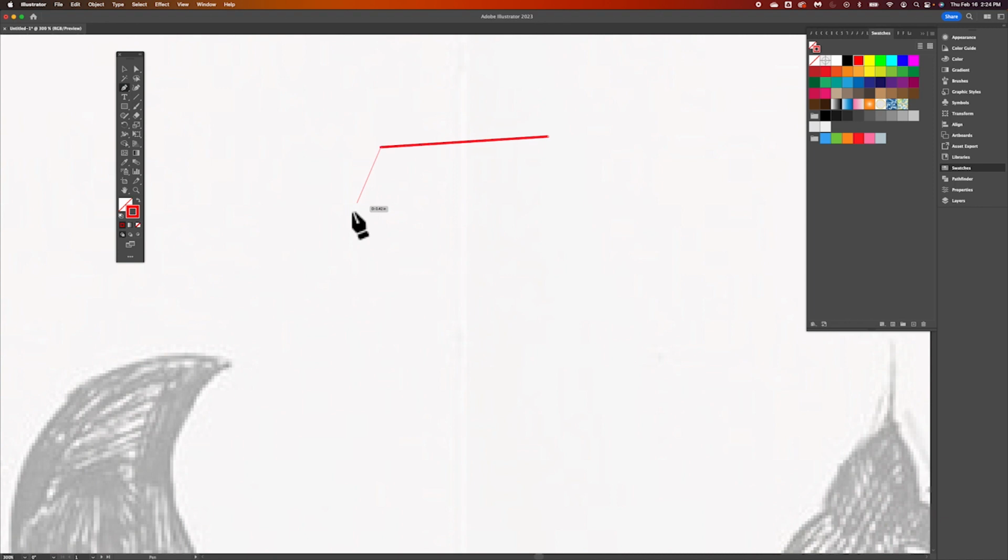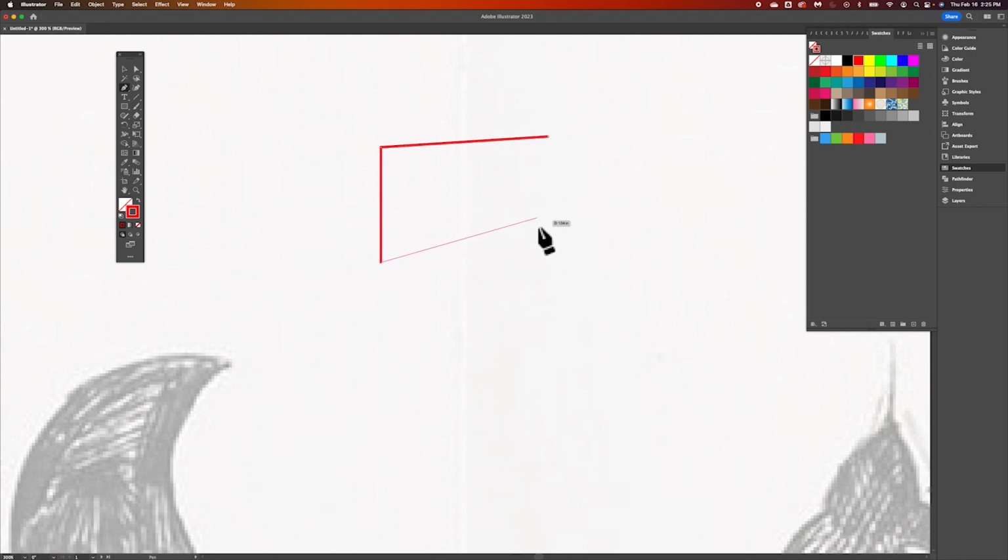Now, what I want you to do is hold your shift key down and move your mouse or trackpad around, and you're going to see that you get a nice clean line at, well, I can't remember exactly which degree, 45-degree angles, but I think we have one in between there too. Oh no, it is 45-degree angles. So I can click down, and if I hold my shift key down, it's going to give me a nice straight line, which can be really useful.